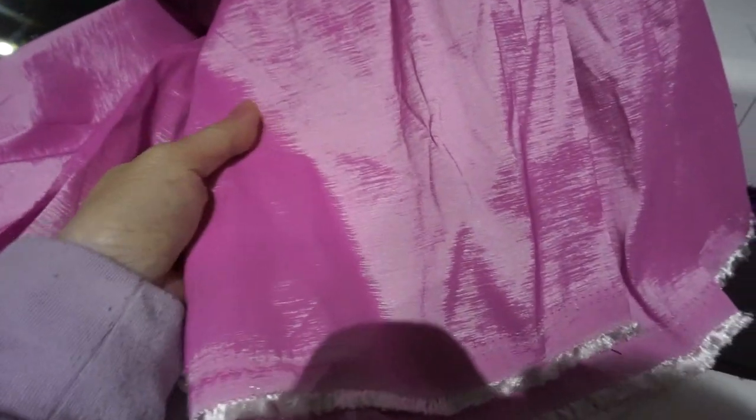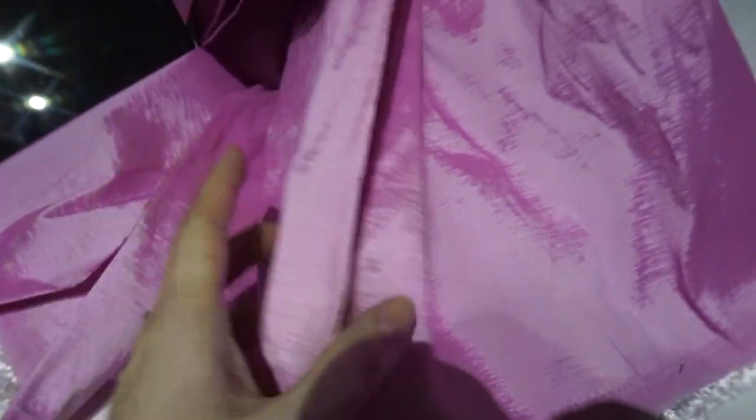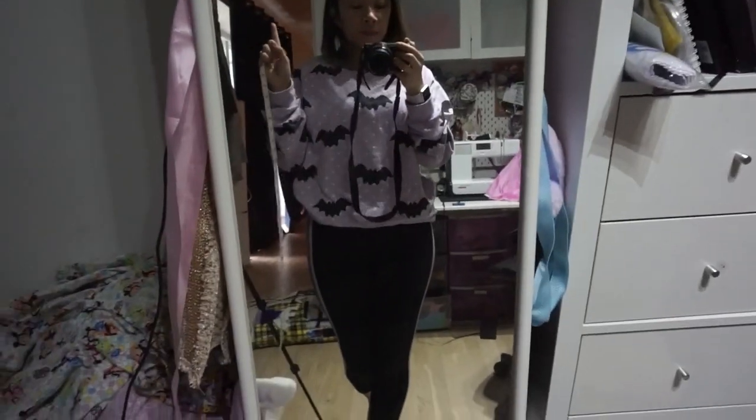Now I'm going to be using this beautiful pink stretch taffeta for the apron. I almost said waistband. Whoops! So yeah, I'm going to be cutting this, but first I'm going to take some measurements. I'm going to measure out how long I need the apron to be, but I'm going to do that on my actual mannequin. Make sure that it's not too long. I want it to be a little bit high. I'm going to base mine about 10 inches with seam allowance, and then of course I need to make it go around, so I need to make a new waistband on me for the apron. So I need to make 3 cuts. I need 1 for the ruffles, 1 for the apron itself, and then 1 for the waistband.